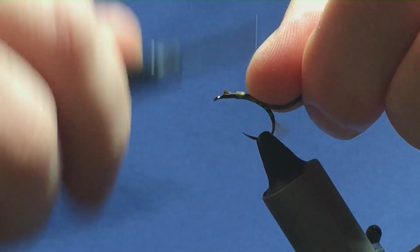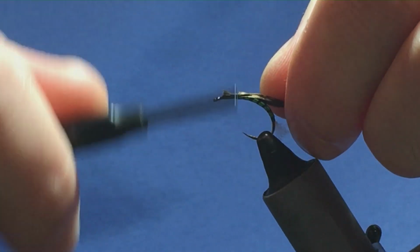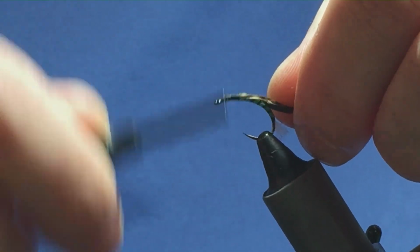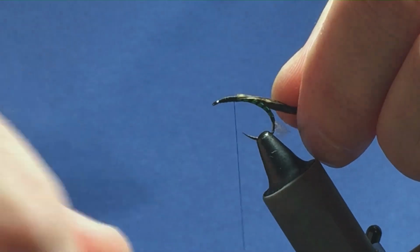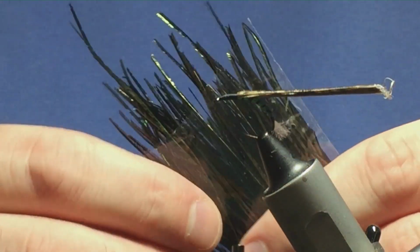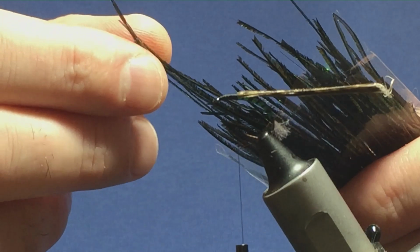I'm just going to tie it in down to the end of the body where I finish the body off, and bring the thread back up. Just tying in the fibre. Now the thorax is going to be peacock herl, and this is just peacock herl dyed black. I'm doing 3 strands here.